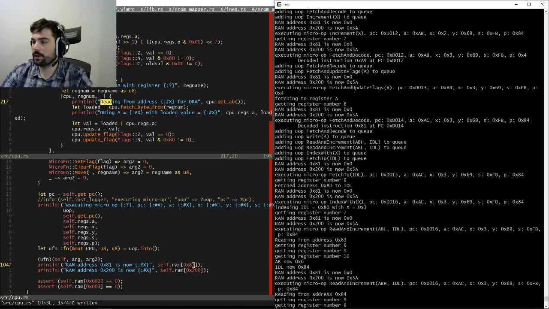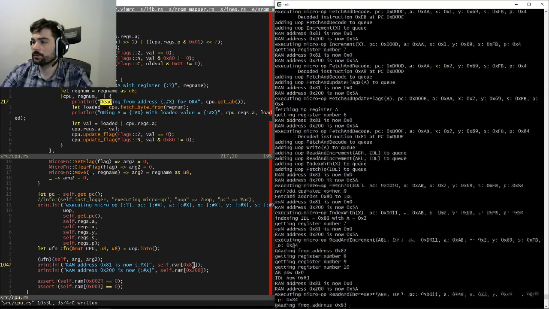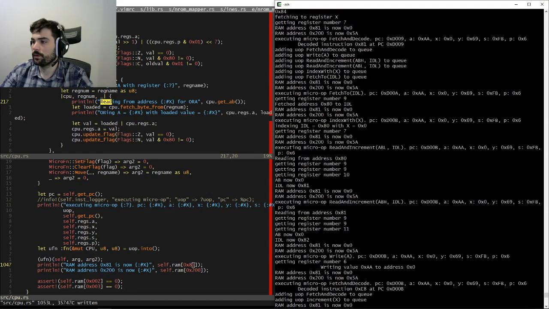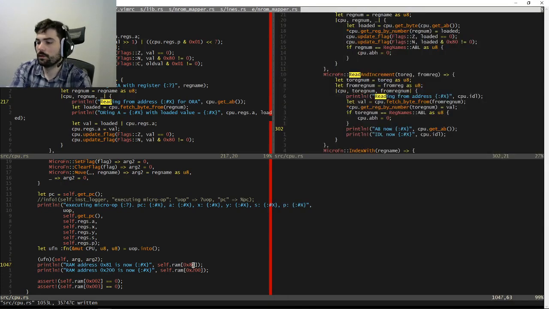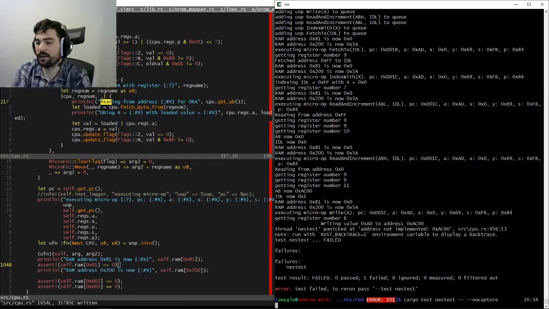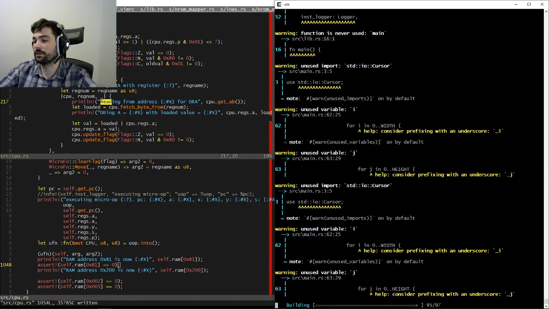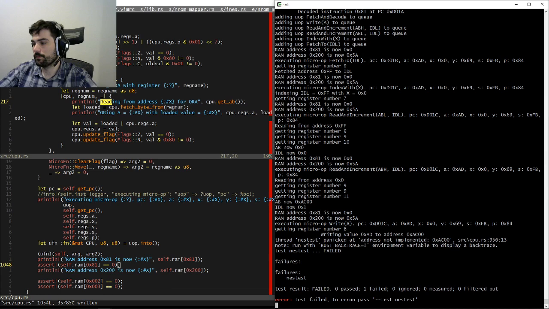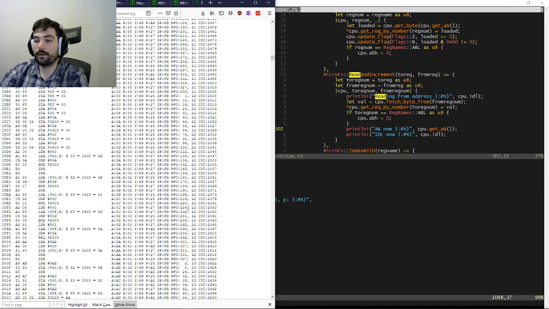Has 81 ever not been 0? Assert self.ram 81 is equal to 0. Alright, so if it's ever set to anything else, which it should be, then we should hit an assert. But we don't, even though we used to. Okay.